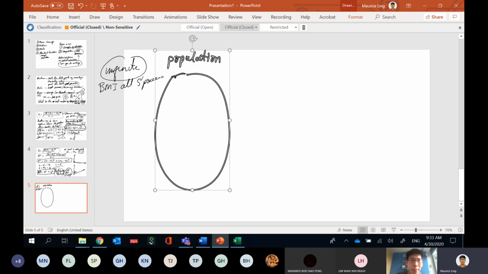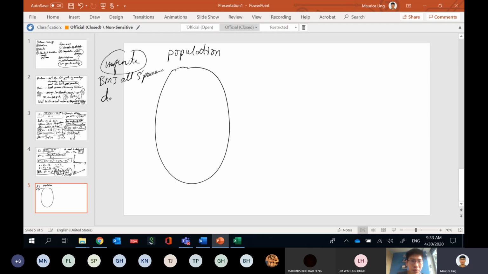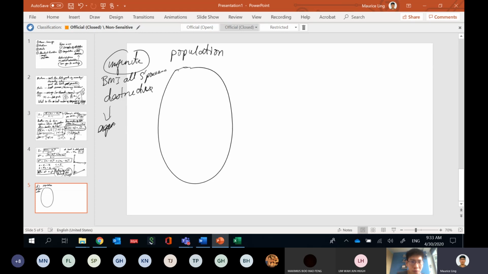Second is, a lot of our testing is destructive. Because it's destructive, it can be very expensive to do. Okay. The number is too big. So we want to take the population, we want to take a sample.